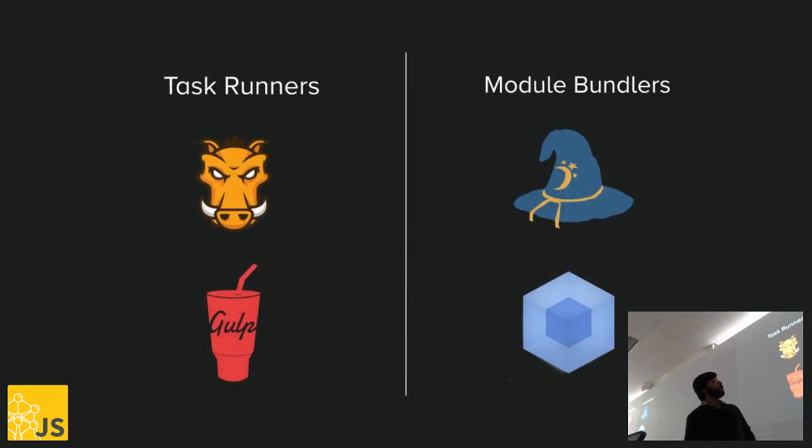Firstly, there are two types of tools in the JavaScript ecosystem. There are task runners and there are module bundlers. I'll cover how these two are interrelated and how they work together. Task runners are where you define a configuration with your processes inside it, and the task runner will execute those processes for you. It can be as simple as creating a folder, minifying assets, deployment. On the other hand, module bundlers are tools which work entirely on JavaScript modules, and they are responsible for bundling your code and its dependencies together. So I'll be covering how these two things work together.